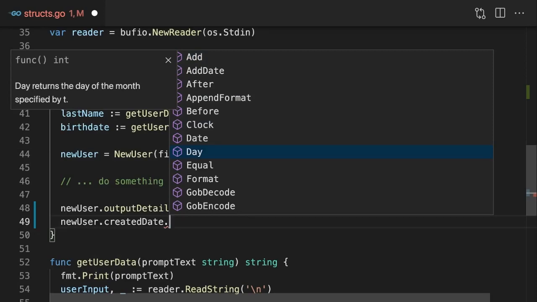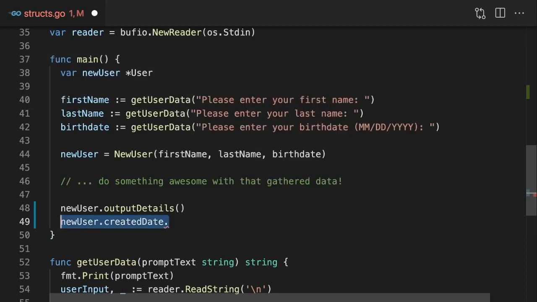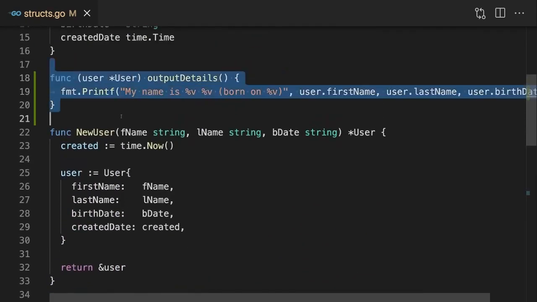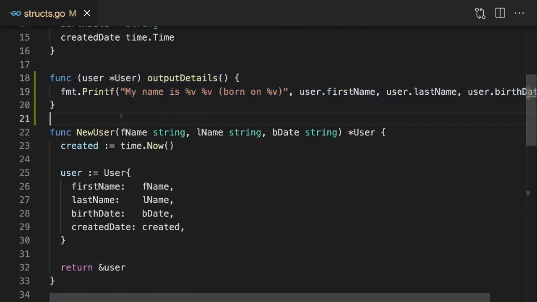So here the Go team defined a bunch of methods for the date struct that work with that struct only. For example, to return the day of the month of a specific date snapshot. So here we see that method feature in action for the built-in struct. Here we see how we can build it for our own structs with help of that receiver argument.